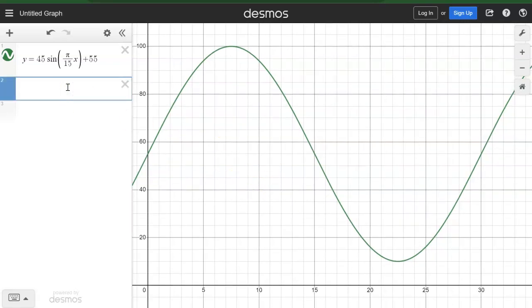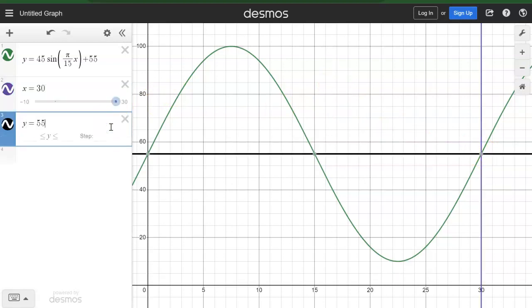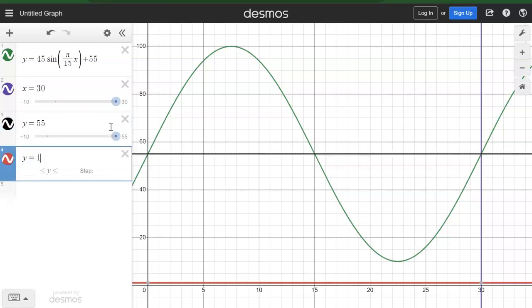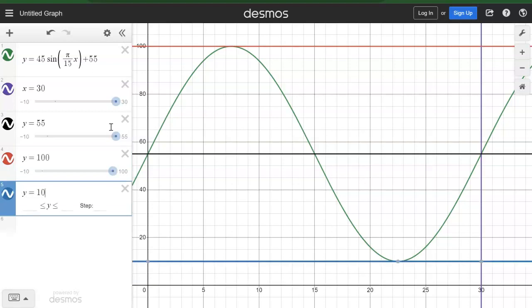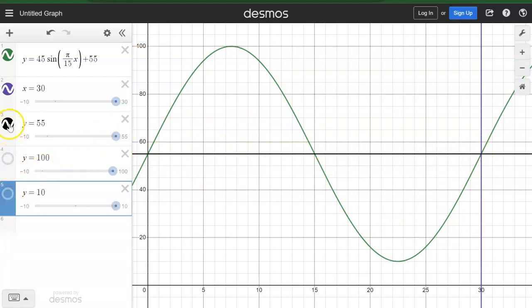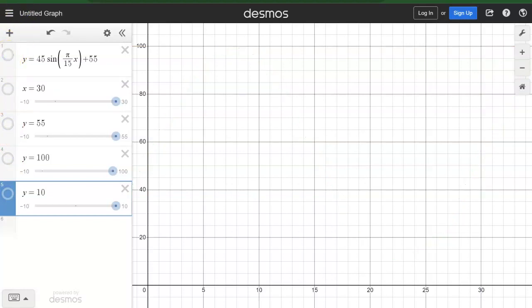But so there we go. So now if we look at x equals 30, you can put that in. That's showing me there's a period. Fantastic. And then we could put in the middle bit just to make sure. Yep, that's definitely right. And there's my maximum was 100, and there's my minimum was 10. So that's just helping me to realize that I've definitely got my thinking correct. So that's fantastic. I've got that in there. Just going to pop that away.